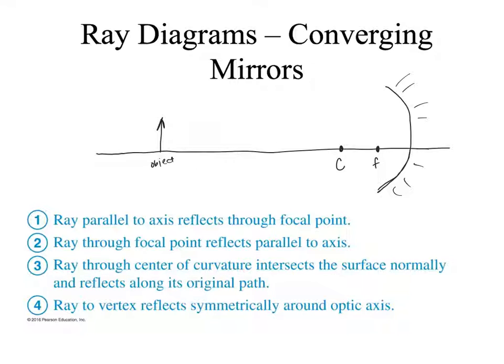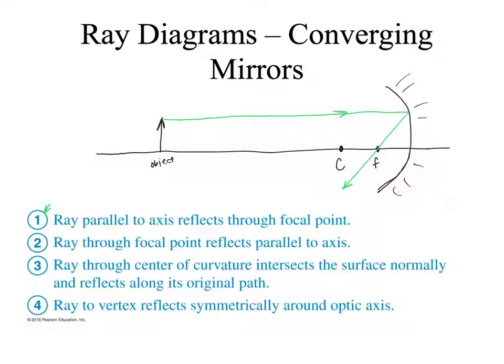I'm going to draw all my different rays, and I'm going to try to make them different colors so we can keep track of them. The first one, number 1, is my green one. If we take a light ray from the tip of the object and it goes parallel to the central axis, so it goes into the mirror like this, keep in mind that's the definition of what the focal point is, it's going to reflect and go through the focal point after it goes out.